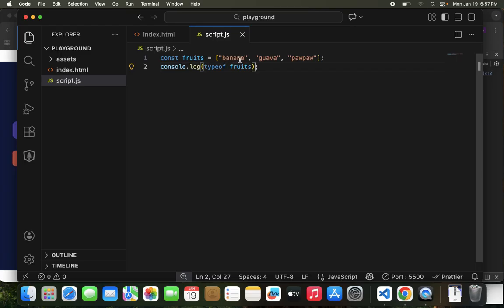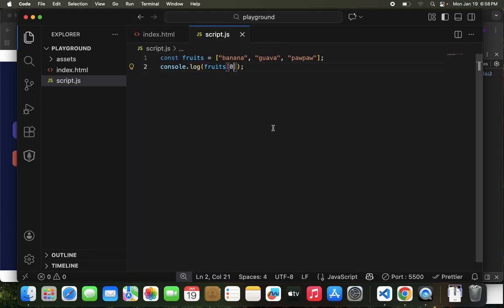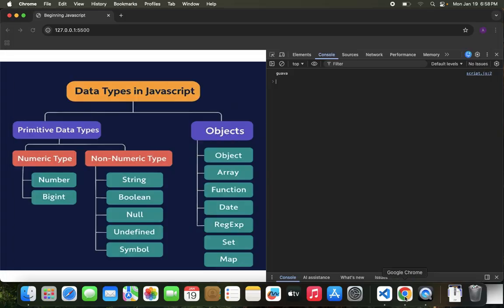So banana has index 0, guava has 1, and this is 2. So we have 3 indexes from 0 to 2. If I do console.log fruits index 0, this is going to give me banana. If I do 1, this gives us guava.